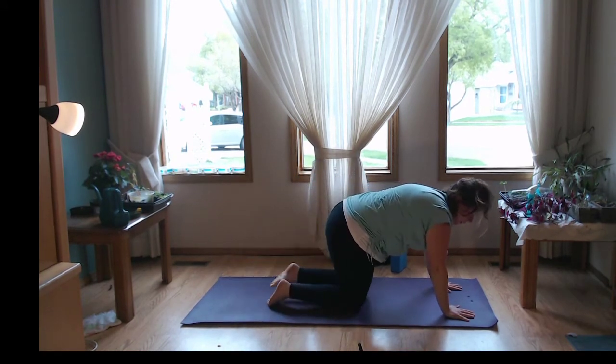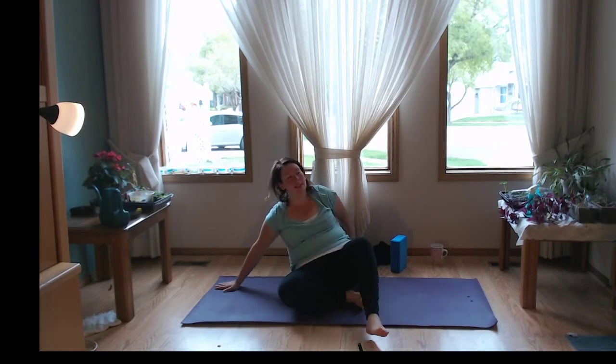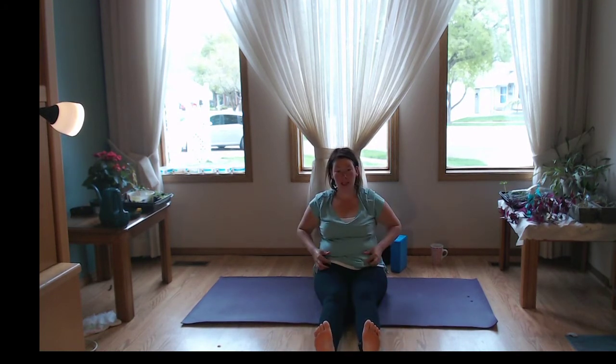Let's drop the knees, make your way into seated — sitting with the legs outstretched, nice and long. Toes active, pointing up towards the ceiling, extending through the heel, a gentle flex to the foot. See if you can engage those core muscles and those back muscles, just sitting up nice and tall. Trying to get those shoulders over the hips, working with those postural muscles. That's what's going to help if you're sitting all day long — stronger posture muscles. So let's find the length, lift the heart, imagine that beam of light shining out.